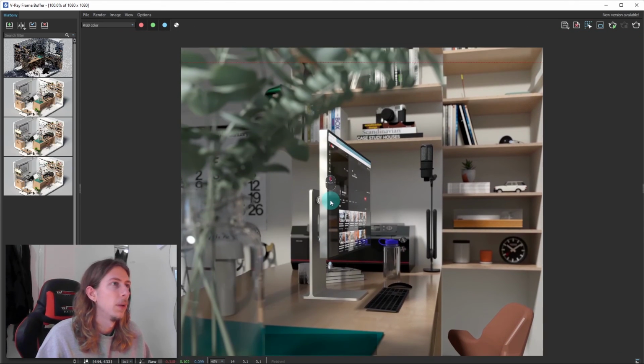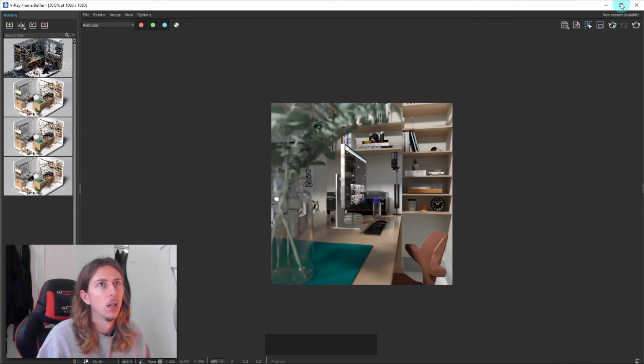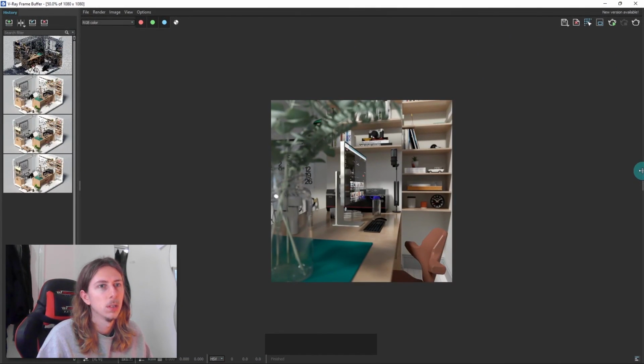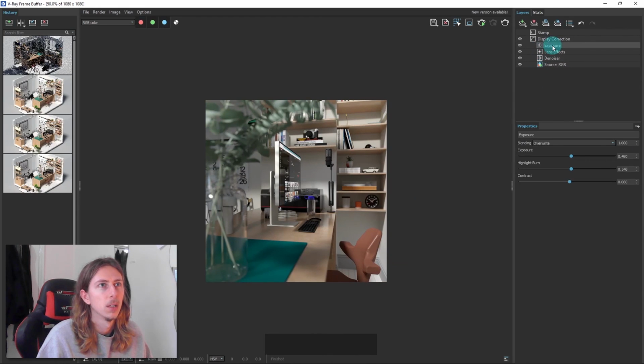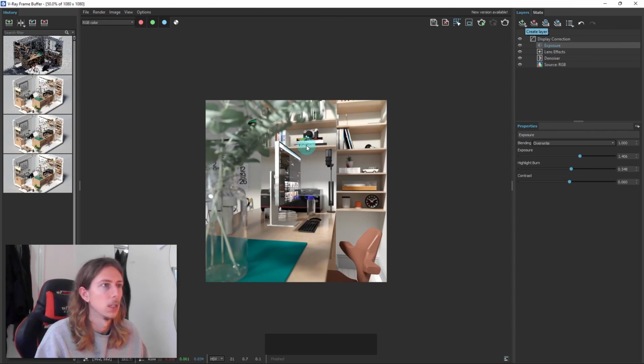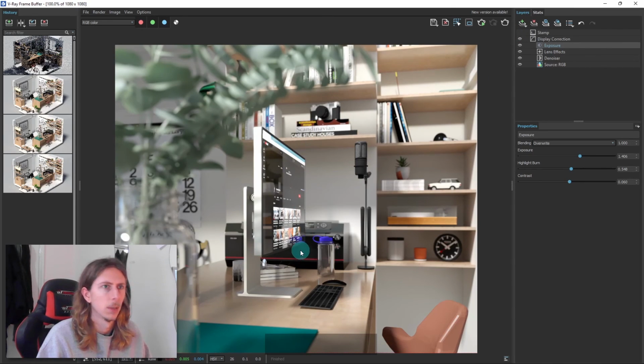I probably will let a bit more light in. I actually put a ceiling on there temporarily, so I might take that off to let a bit more light in. And if we open the side panel, we can mess with the exposure a little bit, so I could up the exposure ever so slightly. So I've actually added a layer there. That's create a layer and then added an exposure layer. So actually that's probably a bit better, to be honest, up the exposure a little bit.